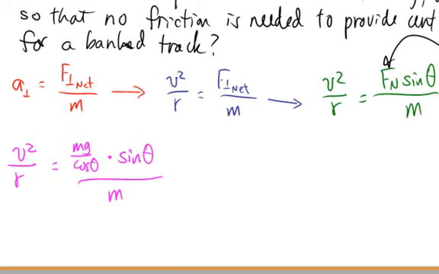And I also notice that I can write sine of theta divided by cosine of theta as the tangent of theta. So let me put that together. Now I've got it. This is it. This is my relationship between the variables if there is no friction needed. And you see that even if the coefficient of static friction is given to you, you don't need it because there's no friction that's involved in this.